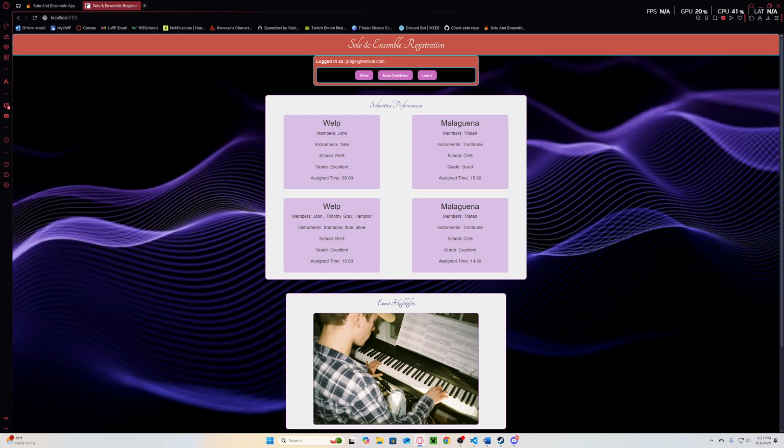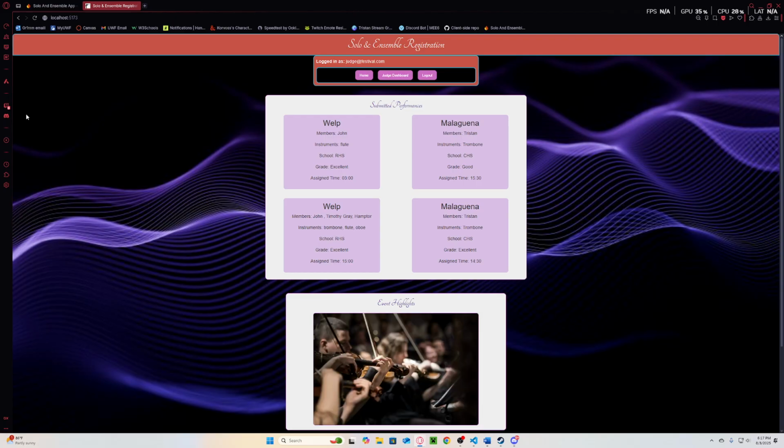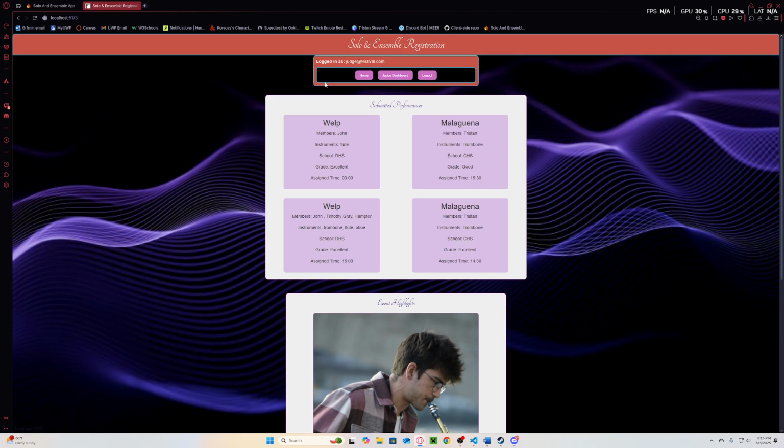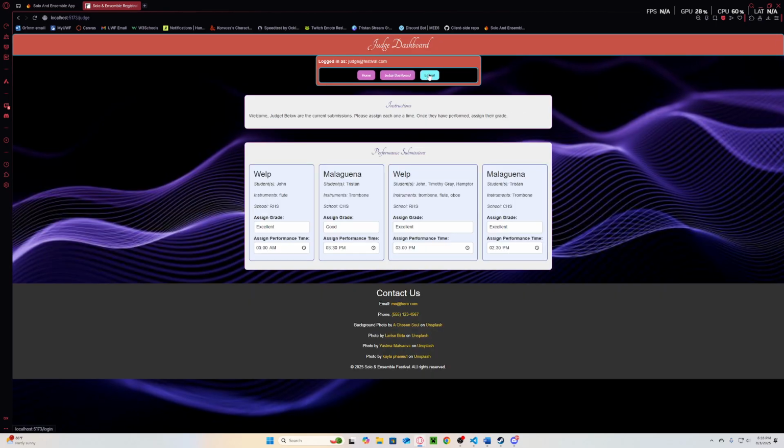Now, as far as the app routing goes, I kind of already showcased that. Judges have the home and the dashboard, and when you log out, you have login and register, and the same thing for students, just they have the student form rather than the dashboard, and their home only shows what they've registered for.